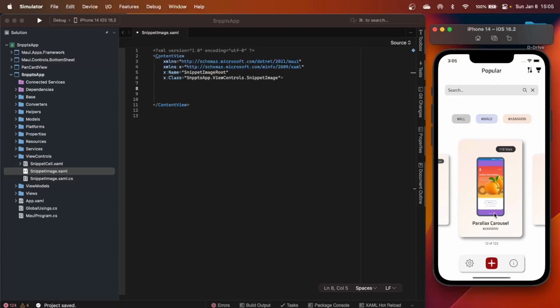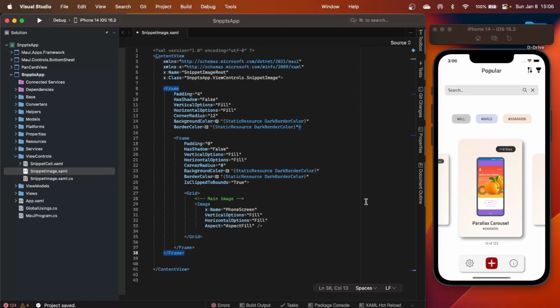So there are some workarounds which have been provided by the MAUI team. Even though the issues are still open, I tried all of them. None of them worked for me. The images look horrible inside the border when they are clipped. So I decided to resort to the trusted old frame from Xamarin. So let me actually show you what we are going to have. I'm just going to paste the code.